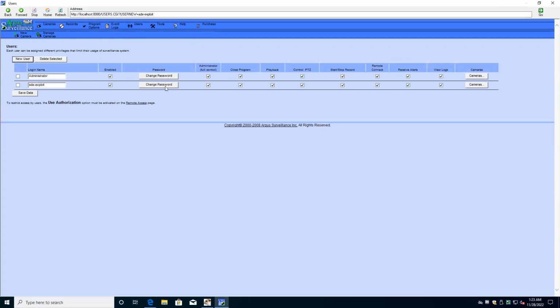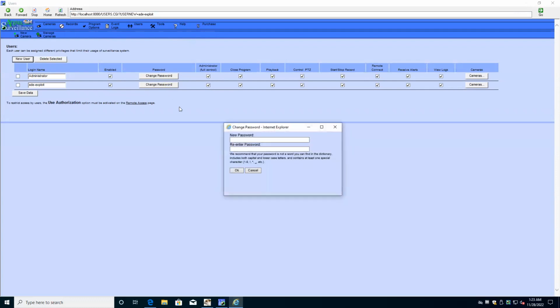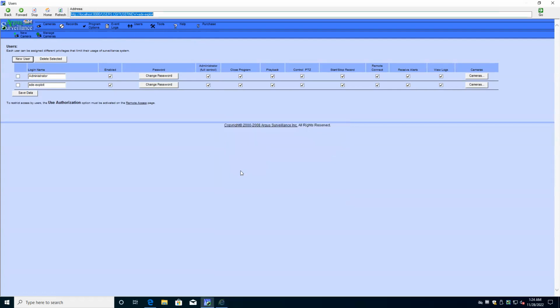We're just creating a new user, and here we're going to change the password. We're going to change this password to be anything we want. It does have suggestions at the bottom of what it should be, but it will not make you follow those conditions. So I'm just going to do something. And once we're done with that, we press OK. Now it should have saved both the user and the new password, and we can go on to actually exploiting it.